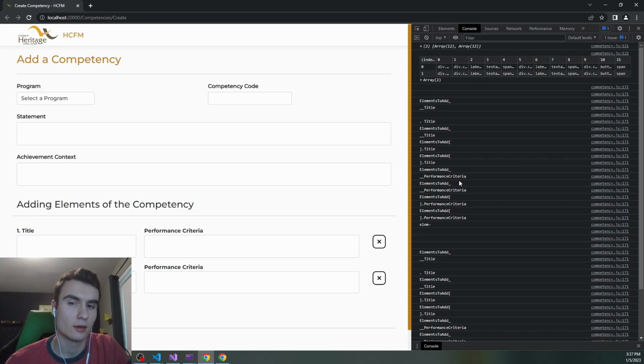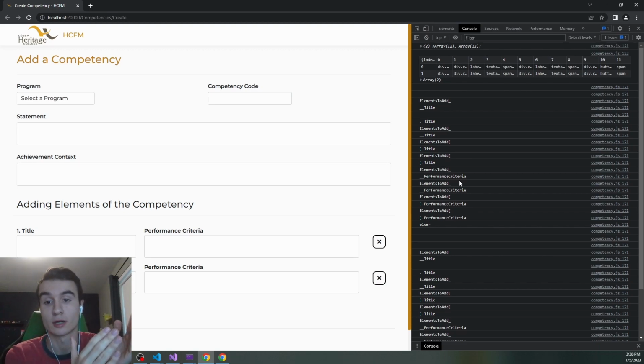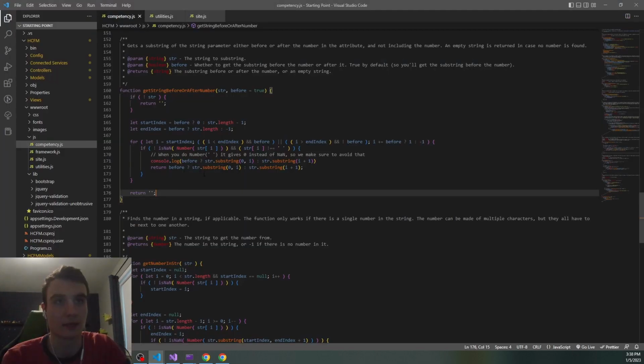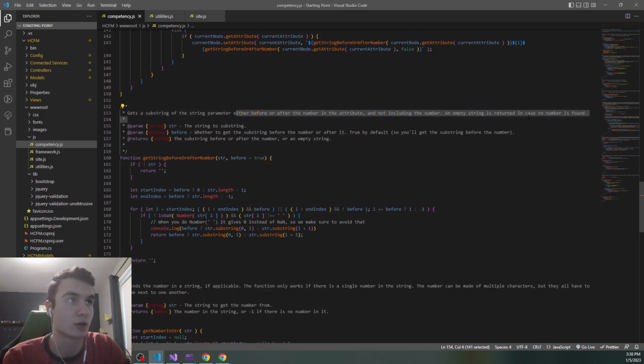And the reason I did it that way, I think you could simplify this by assuming that the number only takes up one character. The issue with that is, what if you get to the index 10? Now your number takes up 2 characters. So that's why by going from left to right and from right to left, you make sure to avoid any issues. The number could be 10 characters long, and this would still work. But I should note that this only works with one number in the string. And I did specify that in my function. It only works.